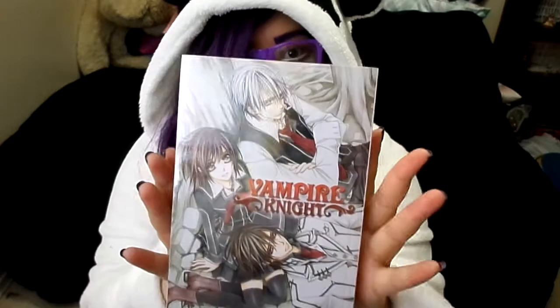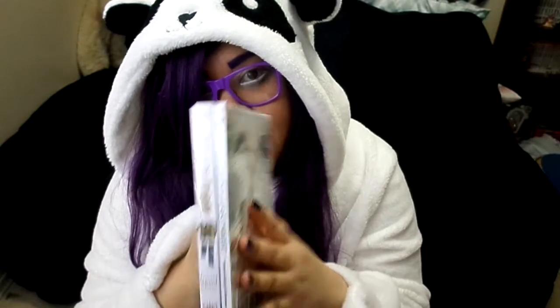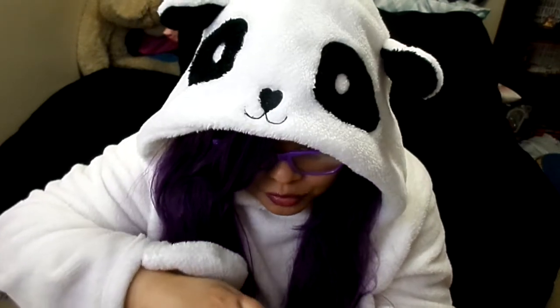Stay tuned for some reviews. And then the last manga in this haul, which officially completes my Vampire Knight series, is the limited edition Vampire Knight volume 19. They came out with a regular volume, which I already have, and they came out with this limited edition volume. The reason why this is different is the cover and color are different, and they also include an art book in it. I want to open it — this is going to be my first time opening this. Oh my gosh, this looks awesome. I didn't want to look at it before I showed you guys, so we're doing this together.